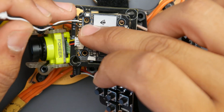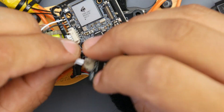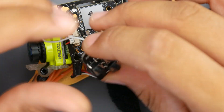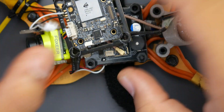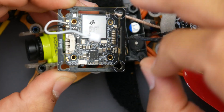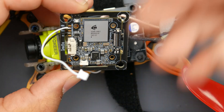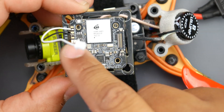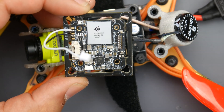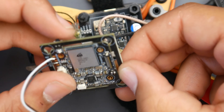If you want to change the settings, I've soldered wires here. Whenever I want to change settings, I bring the remote they provide — unlike Runcam, which doesn't give you a remote, so you'd have to use your own. Usually everything is fine on default, but when you receive it, it might be in Chinese — mine was, so I just kept playing with it until it turned English. It's a 20x20 and 30x30 board. If you want just the 20x20, you can remove the extra PCB layer using an exacto knife or box cutter, scraping these holes until it pops off. Don't force it — take your time so you don't ruin the board, and take a picture first so you remember what everything says.